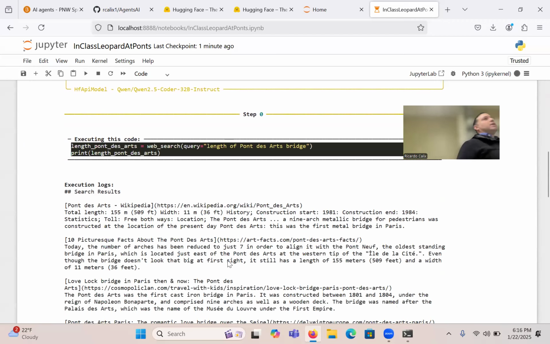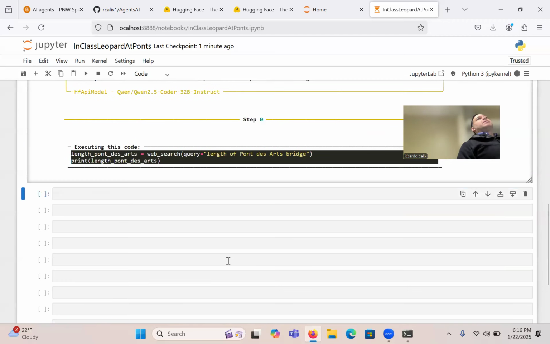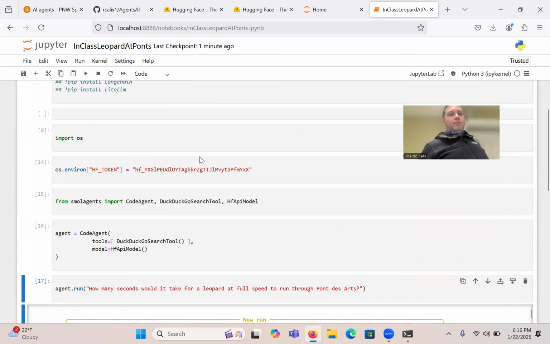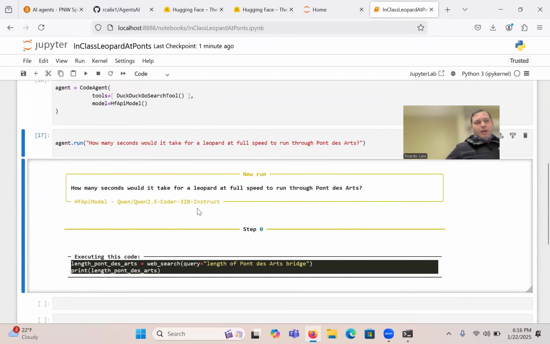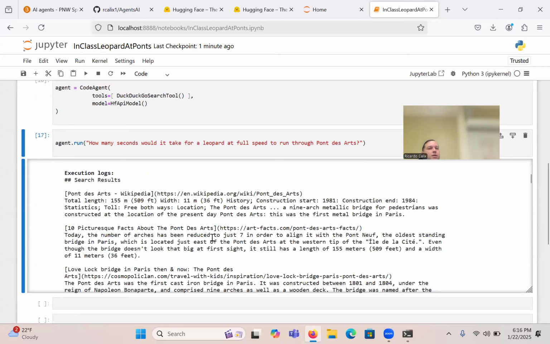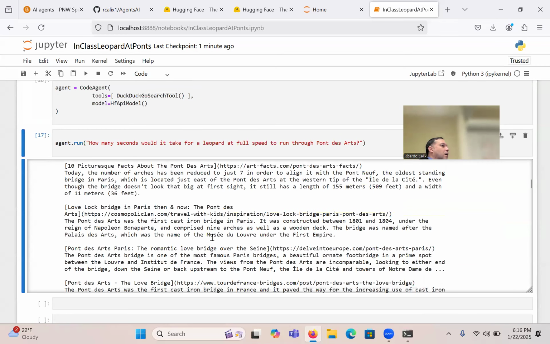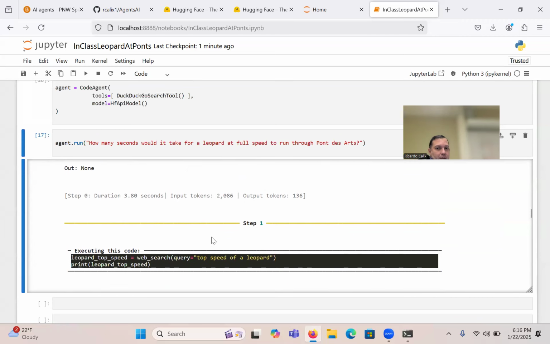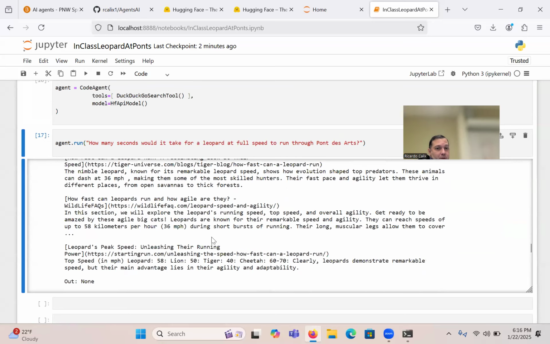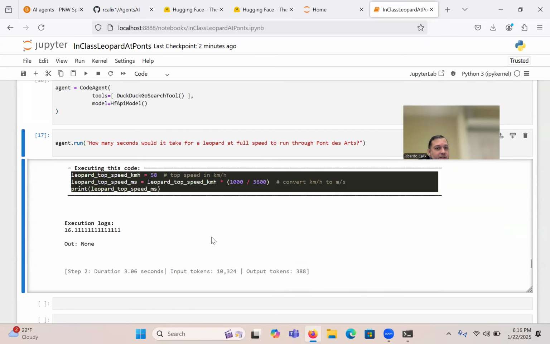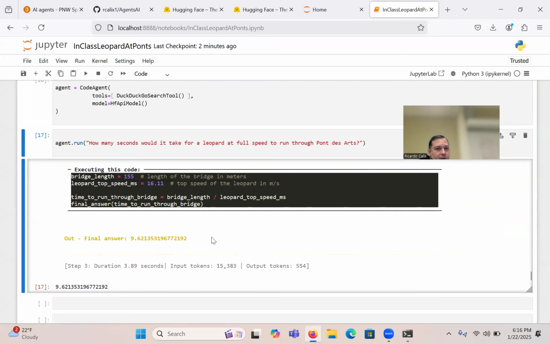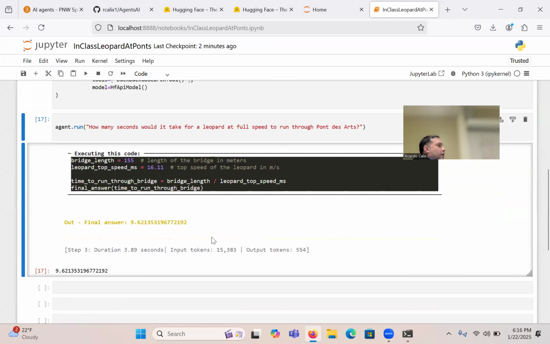All right, so I think what happened was in Windows and Mac, they don't work the same. I think I put double quotes around my token, and in Windows, apparently it may not like it. Obviously, what I did here is I hard coded it, and I'll delete it later. All right, so let's see. Oh, it finished. You're getting the same error. Let me just make sure mine finished. It seems to be doing it. It hasn't given the answer yet. The answer is 9.62. Okay, so mine worked.